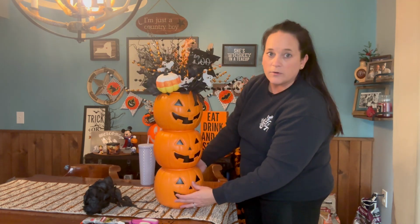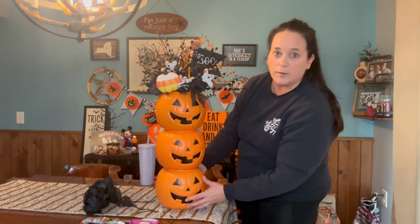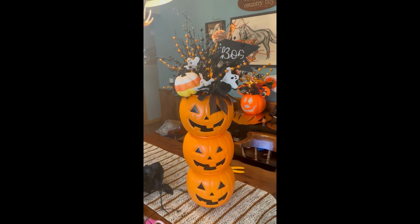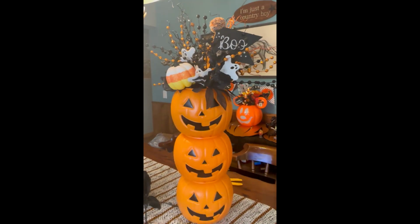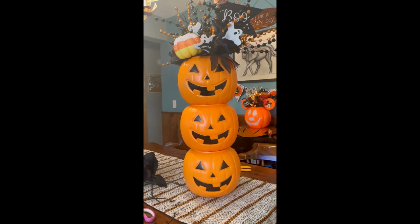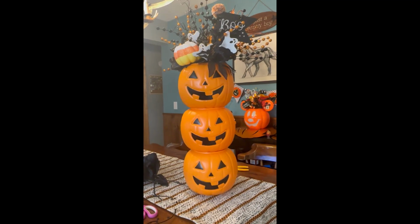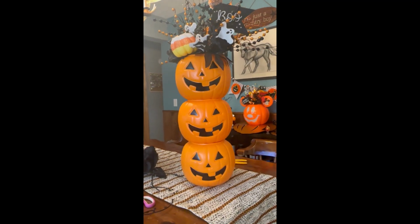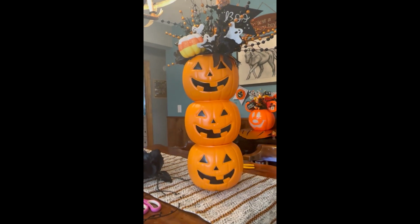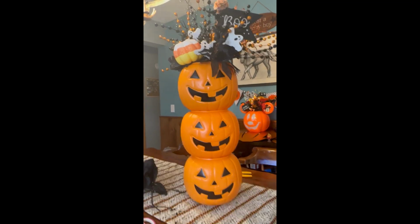Let me turn it around. There she is. Okay, I'll bring you a little closer. Hang on. Okay, so here it is, a little closer. We got three regular pumpkin trick-or-treat buckets. Actually, these were kind of tricky to find. It seemed to be all just actual buckets this year. But the old school trick-or-treat buckets were kind of tricky. I just picked up three of them. They were like $1 something a piece.